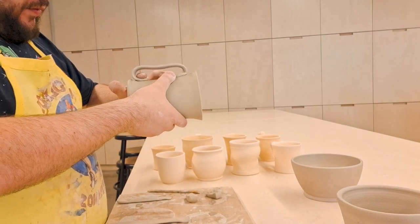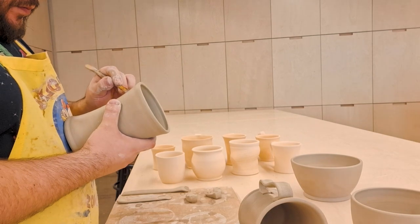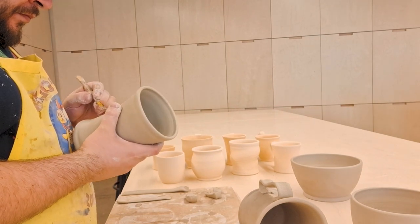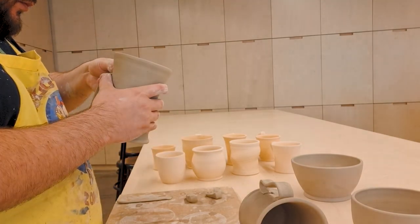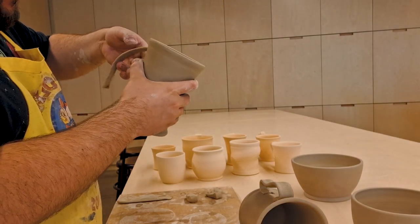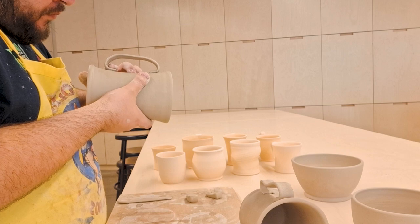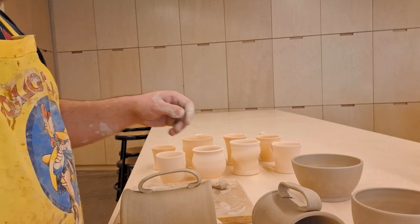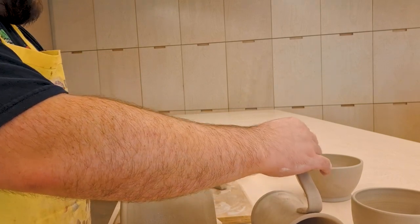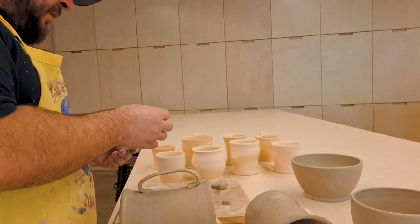Here I'm attaching the base and making sure it's adhered well. You can see down at the bottom edge of the screen the handle has a bow to it, so it looks kind of ear-shaped. I figured it would dry and firm up and I could shape it better. Coming back to the larger stein — the one thrown in the earlier section — I did stick with the C-shape handle. That one did firm up enough, I went back and reshaped it, and it worked out. You'll see that at the end. Here I'm removing the handle from the smaller stein — it comes off fairly easily considering I had just attached it.